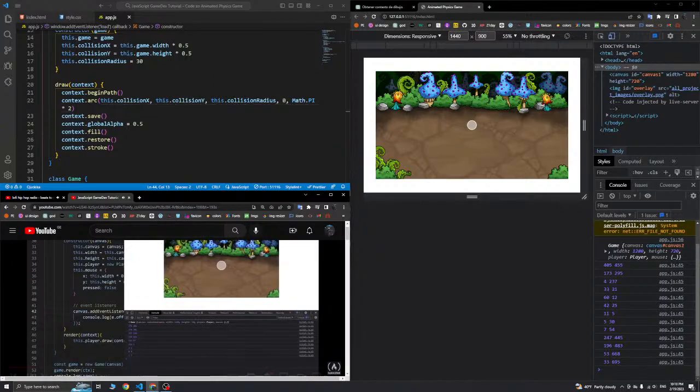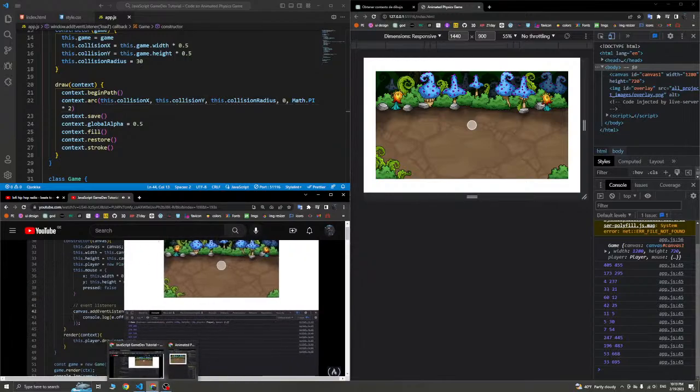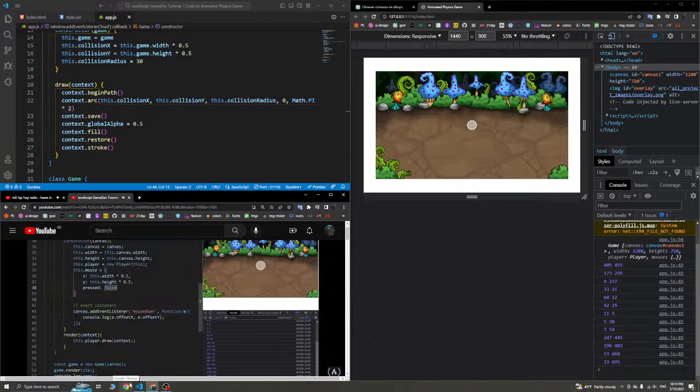Perfect. Probably it would make sense if I use this.canvas property here from line 31 instead, since we are inside a class and we have the reference to canvas available here. So now we are getting coordinates of the click measured in pixel distance from the top left corner of canvas. Even when we resize the browser window, this is working well. I want to save these click coordinates inside our custom mouse property so that they are available to other objects in our codebase, such as the player.